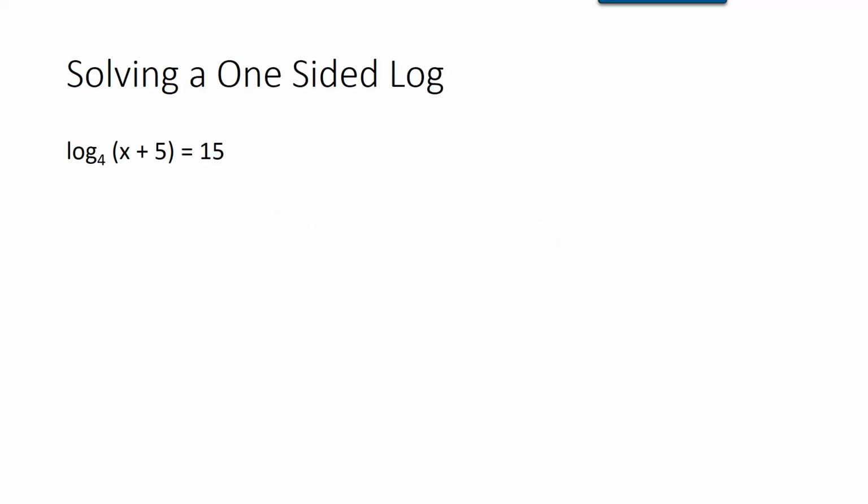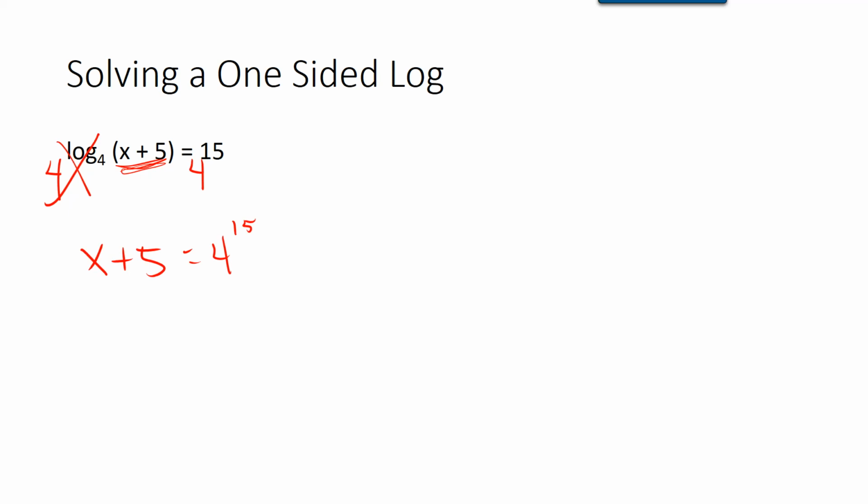I'm going to do two examples with you. And what I was explaining makes sense here. If we look, the variable is in that logarithmic expression, and we can't get it broken out unless, if you think back to what we talked about the last couple days, we raise both sides to the fourth power. And then these cancel because exponentials and logarithms are inverses of each other, so those undo each other, and we are left with x plus 5 equals 4 to the 15th power.